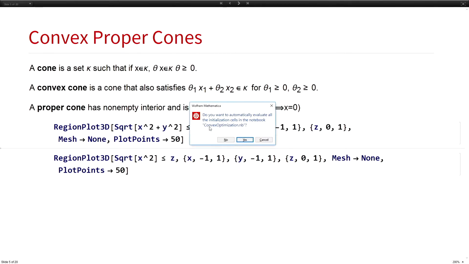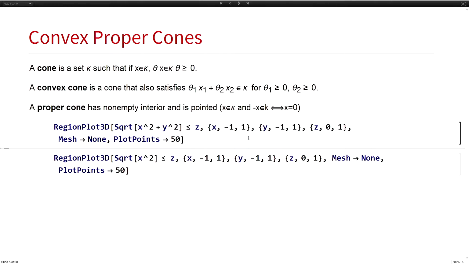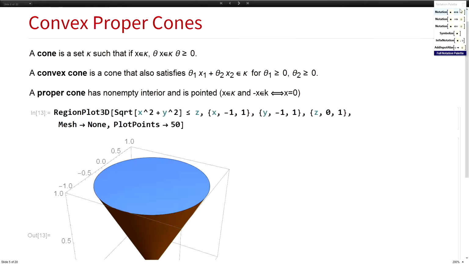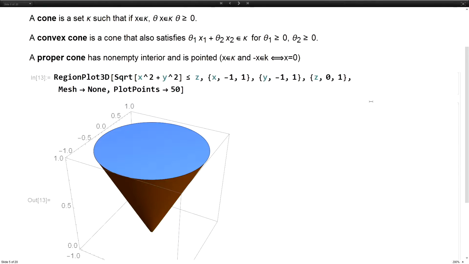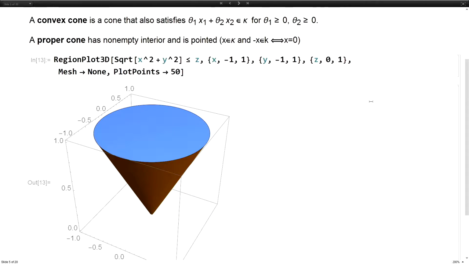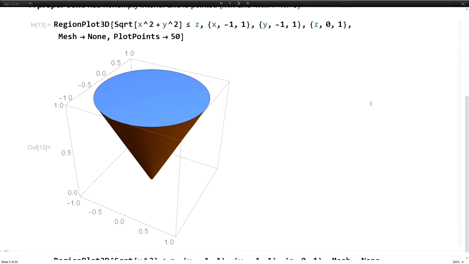This is our classic cone, the one we probably all think about. Okay, so that's a cone. You can see I start here and multiply by any positive multiple, and it's always going to be in the cone, and any two combinations will also be in the cone. And this is actually one of the cones we'll be using to map to the convex optimization form.